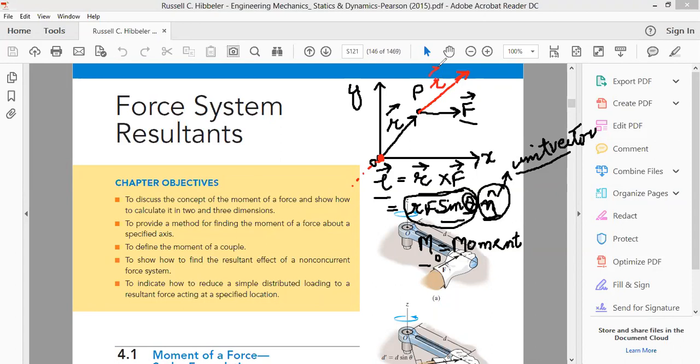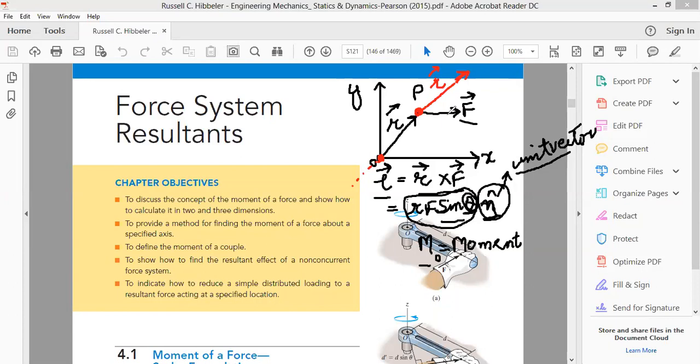We know that when a vector is moved parallel to itself with the same magnitude, the properties of the vector do not change. We are simply moving this vector from this position to this position. So we move this vector forward in the same direction, maintaining the same magnitude. Now we have these vectors at the same point, the same terminal. This is the point P where the tail of this vector and the tail of this vector are meeting. Previously, this was not the case. The head of this vector was meeting with the tail of this vector, but we maintained the properties of the vector and moved it forward.